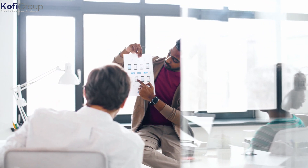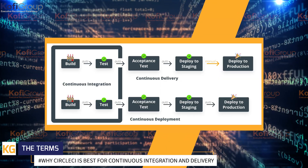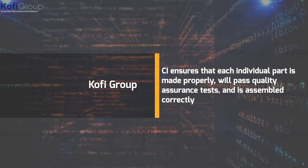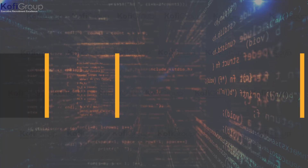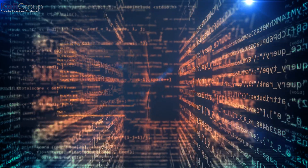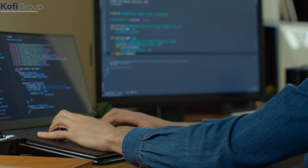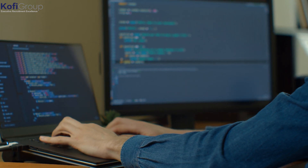So the updated application can deploy as it's meant to. The term continuous integration, or CI, ensures that each individual part is made properly, will pass quality assurance tests, and is assembled correctly. Whereas continuous delivery, or CD, ensures that the assembled car itself is efficient. In coding, CI is focused on how well the code is written and how it's tested before being merged into the final build, and CD is concerned with making sure the master build as a whole is functional in a real-world application.